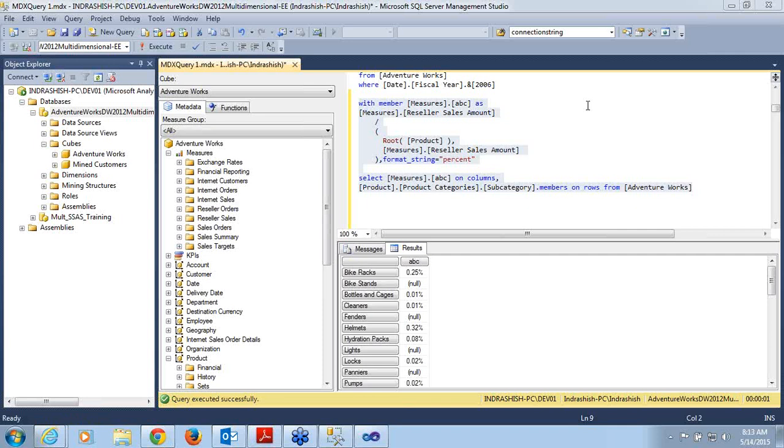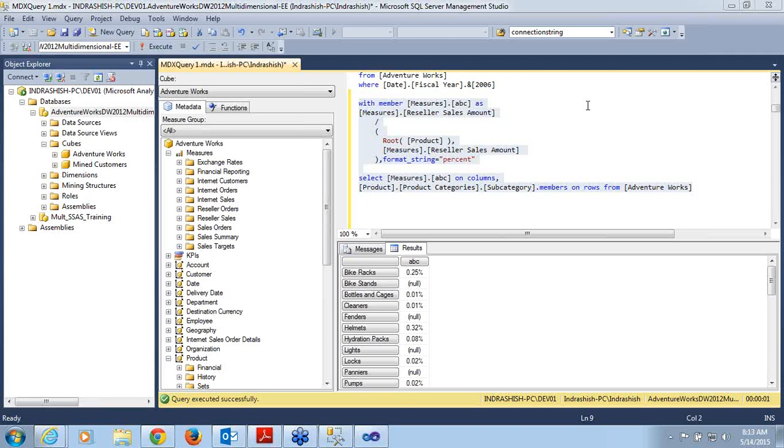If it is not created in the cube, they cannot use it. So from the usability point of view it is better, and from the performance point of view it is also better. So always, if you have both options of creating it in the cube or in the report, you should always go for creating it in the cube.